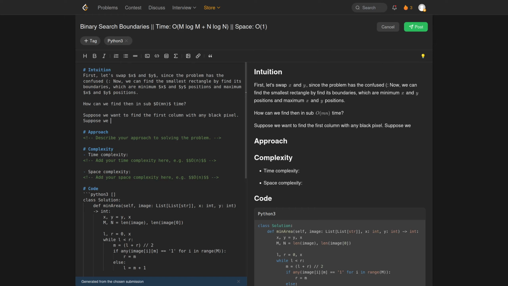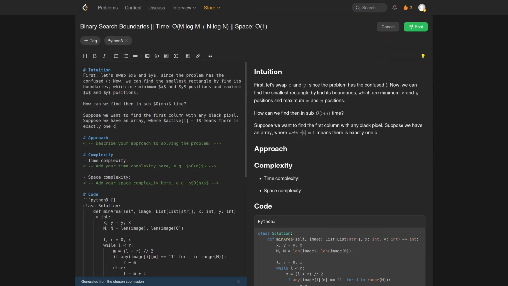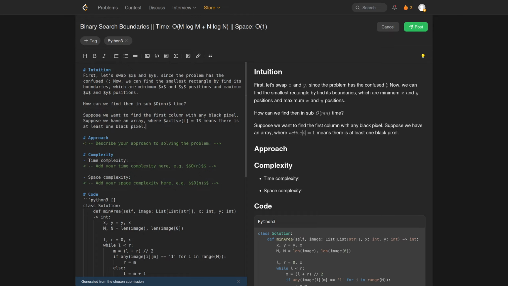Suppose we have an array where active i means there is at least one cell, at least one black pixel.